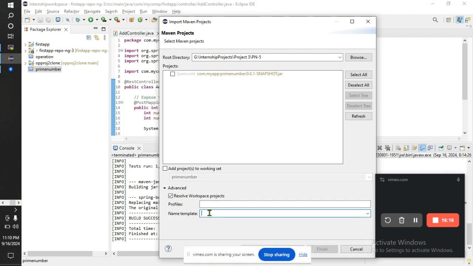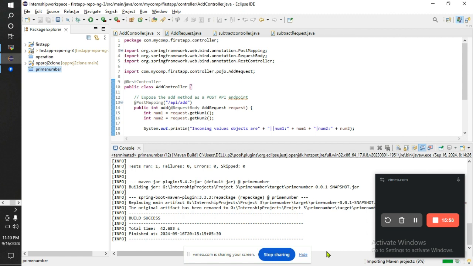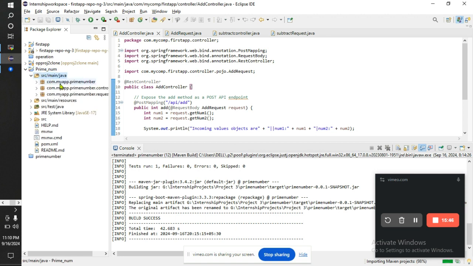I'm going to name a template as prime num. We got this project again.